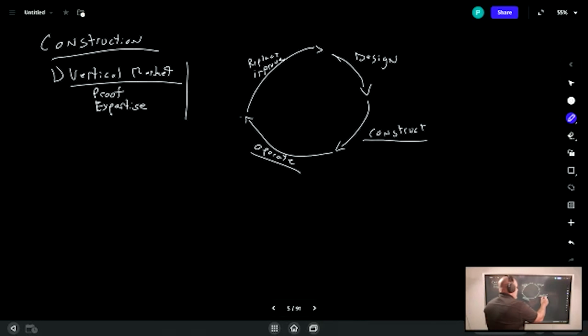So the natural progression is this: 1, 2, 3, 4. You'll start with construct. You'll take that expertise into operate to help them support operating of that building type. Then you'll take all the expertise you learn in construct and operate, and you'll use that to guide them in replace and improve.